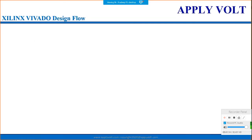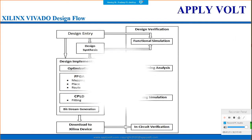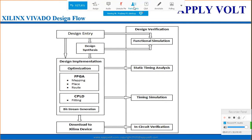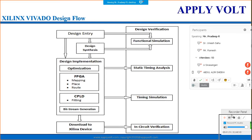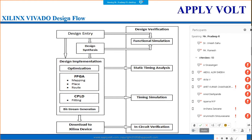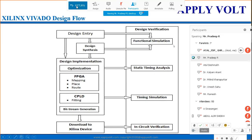Okay, then we are viewing our image. So coming to the Xilinx design flow, after retrieving your image, you are satisfied with the image enhancement in the previous slide. Then after that comes the conversion, that means you want to go for the hardware implementation part. In that, you want to identify the area, power, and delay calculations. For that case, the Vivado design flow is suitable for you.